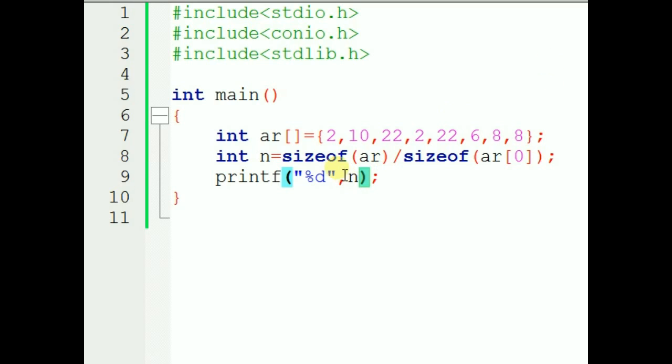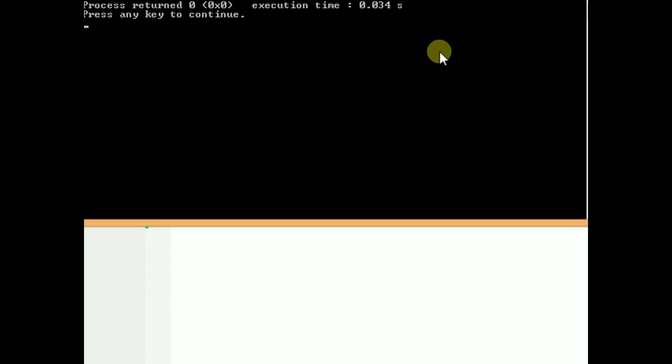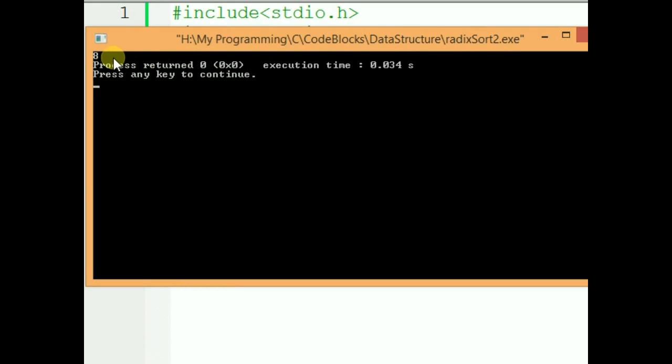It's sizeof ar by sizeof ar subscript 0. It can be replaced with any other byte element, say 2. It should work as well. Yeah, it's okay. It's 8. It's coming 8 here.